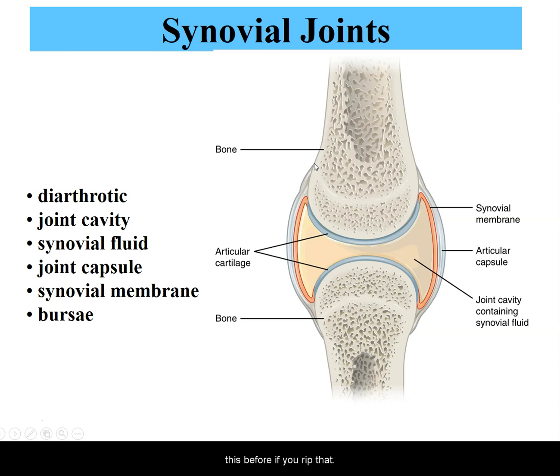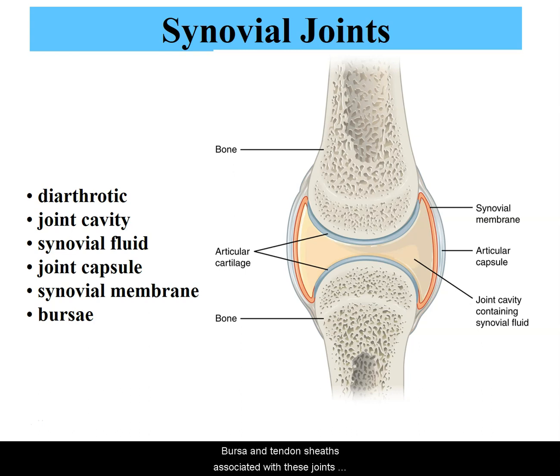If you rip that ligament away from the bone, you usually bring bone with it. That would be the same for those muscles that are attached to the bone by a tendon. Ligaments and tendons are fused to the bone. They're like part of the bone. So if you rip it away, you're going to bring bone tissue with it. So ligaments provide strength and support.